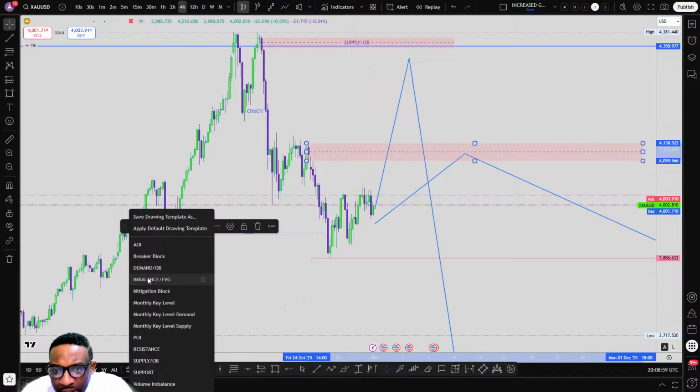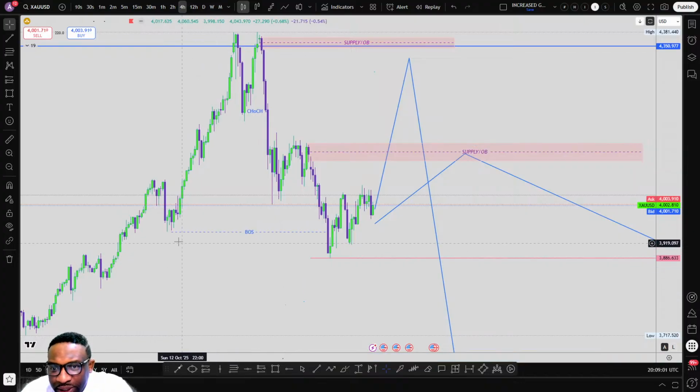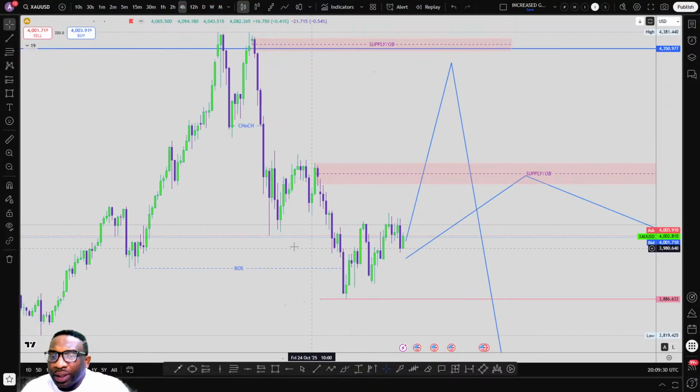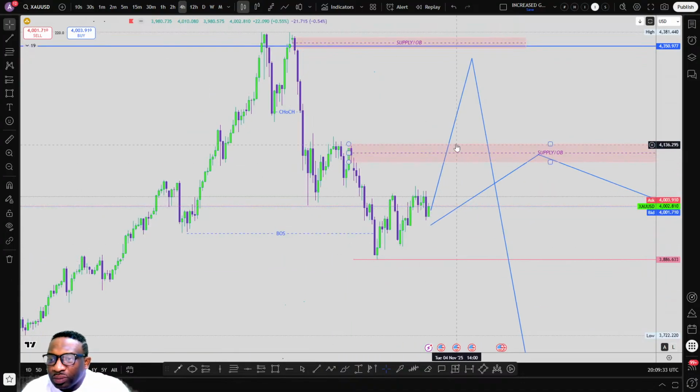So, supply. With this last break of structure here, we can see the price action is more or less straight down. We had another break here. So this same break here, the origin will be more or less from this zone. This is a much better zone than any other. So let's watch out as we have price coming to us.